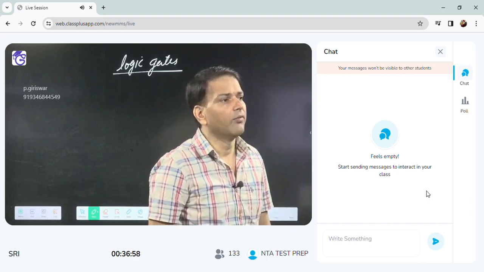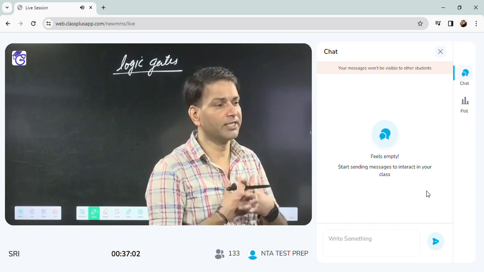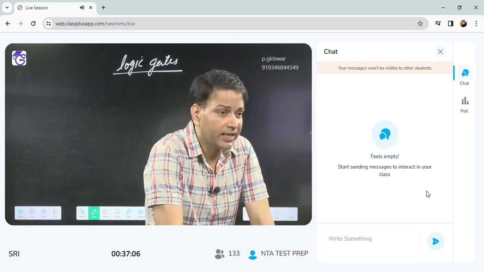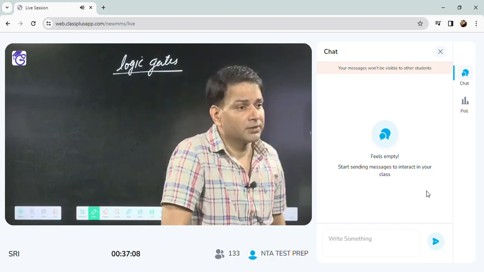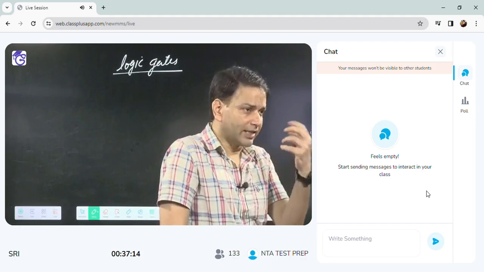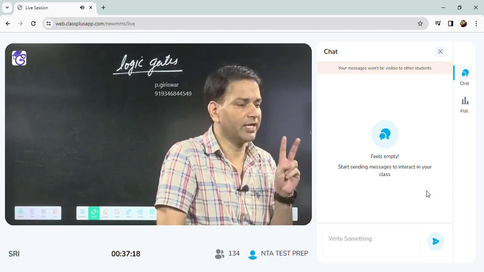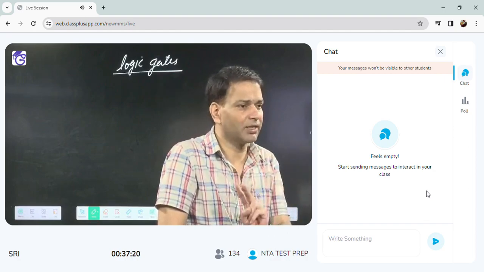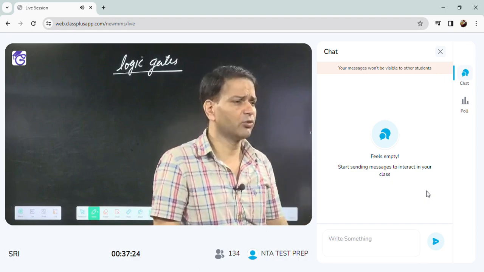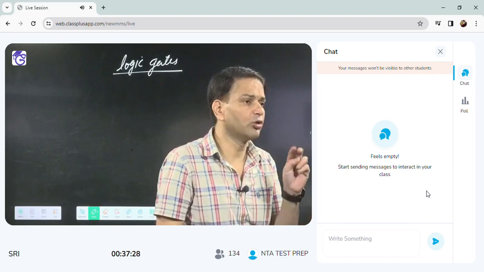Where are we using the logic gates? Where only two possible outputs are there, there we can use the logic gate. Suppose I say any statement, then the statement will be either true or false. Only two possibilities. Suppose for true I give 1 and for false I give 0. The reason is that a computer understands only binary language, that is 0 and 1. That's why we are using only two outputs.